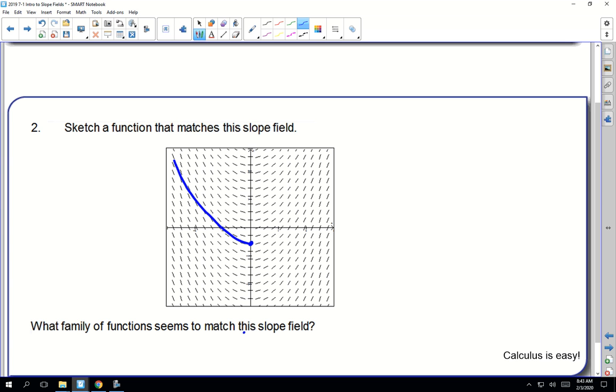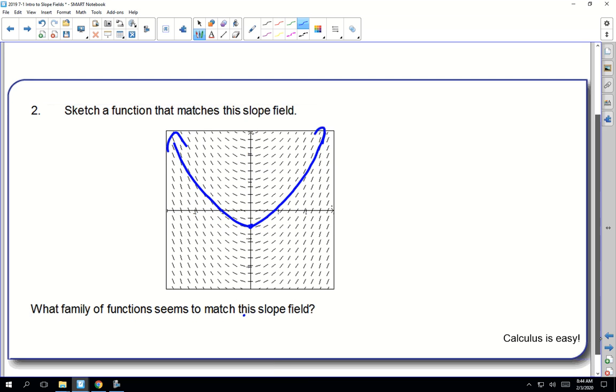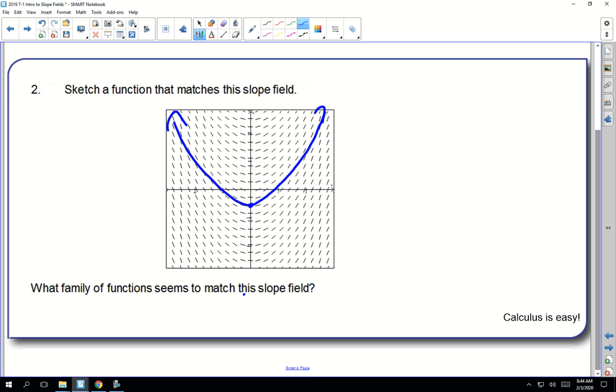Then try and follow along. You just pick any one. We're all picking different ones. Pick a different one than me. We've got that whole family of parabolas. This is a computer generated one. It looks a little better than the one I just drew, and it's a little more consistent. And all that's changing is the initial value, or the constant.